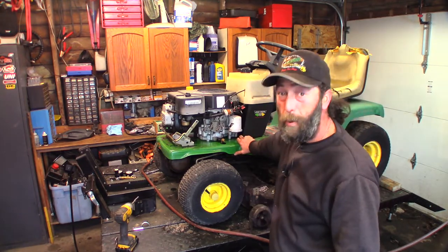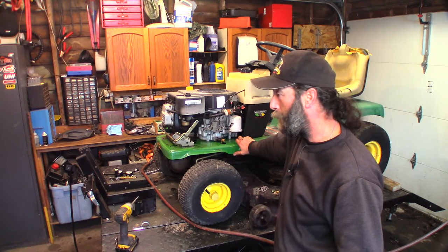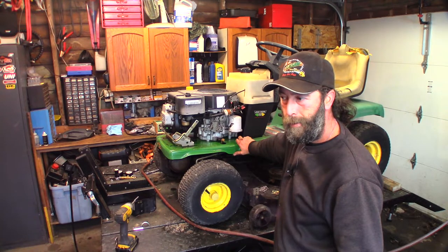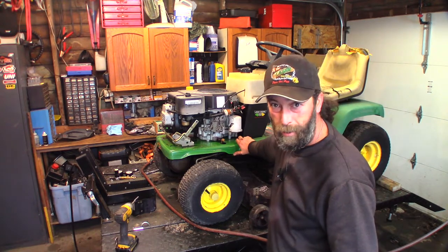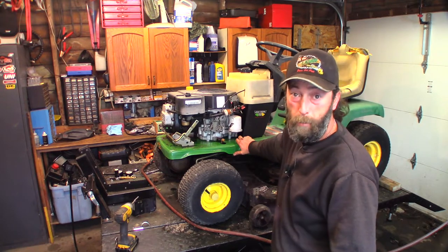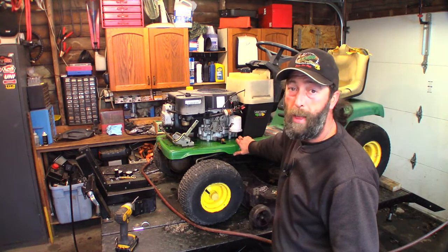And there's still no guarantee that it runs, even after I do the head gasket and the oil pump cover O-ring. There's no guarantee the transmission's any good. I know there's one rot hole in the deck, but it might need all new bearings too. I'm going to do that off camera.